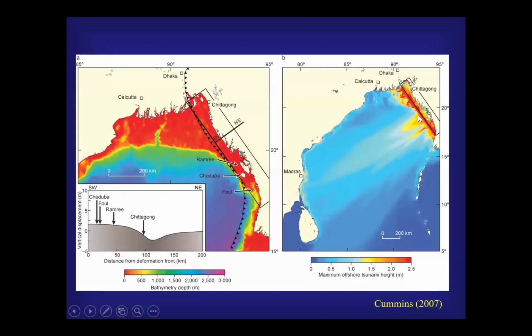And in fact, Phil Cummings in 2007, based on this kind of result, proposed that if this kind of earthquake occurred again, he could model some kind of large tsunami, and this sort of tsunami event would cause very serious damage in the western part of Myanmar, of course, and also Bangladesh and the eastern coast of India.